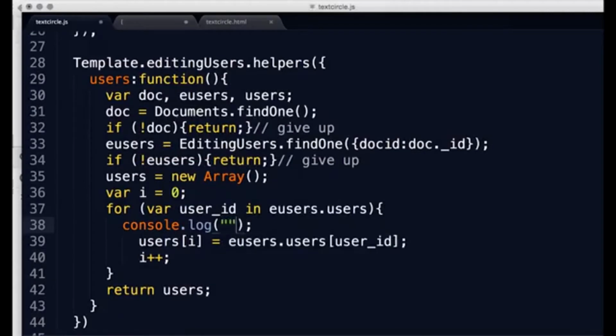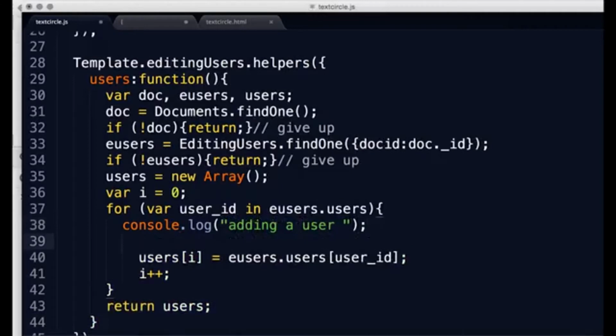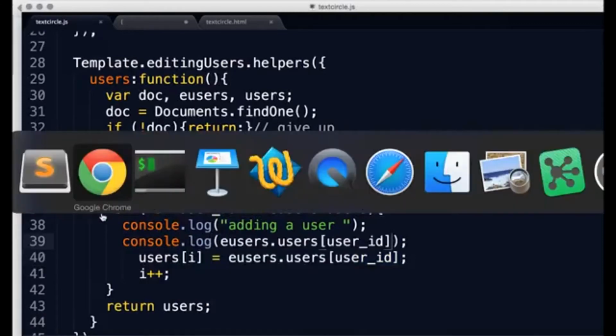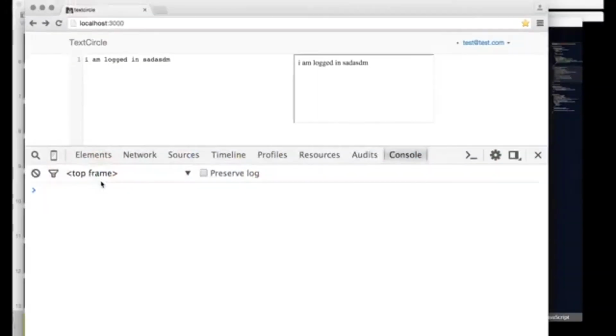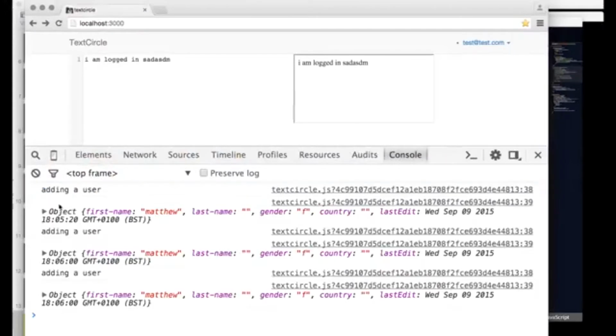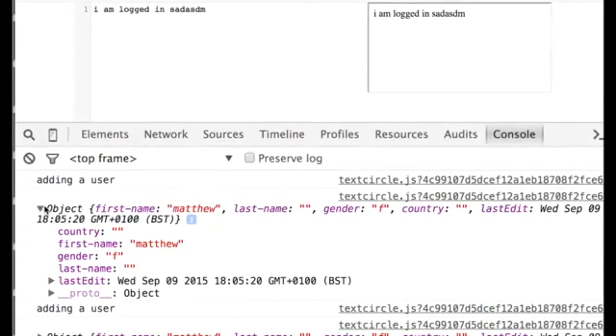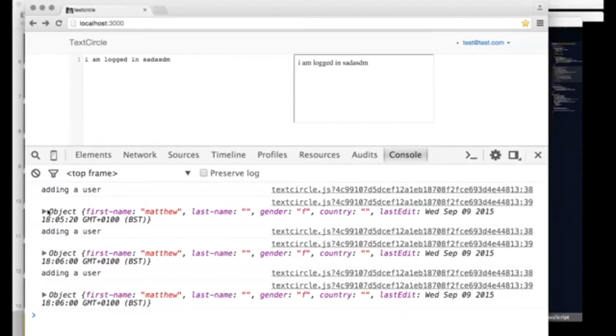Adding a user, and then we can just print out the user. Okay, so it's adding a user there. There it is, that's me being added.